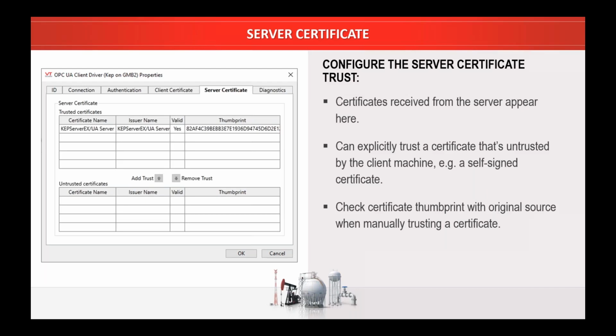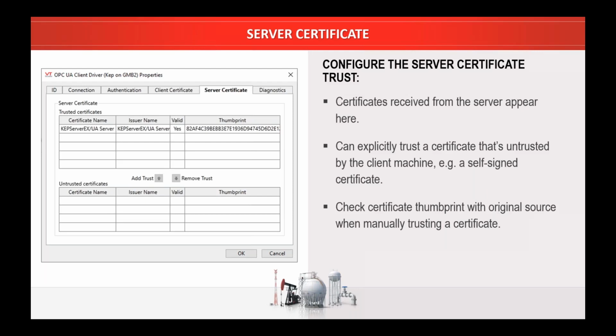And if they are valid and trusted, then they can use those certificates to set up the secure channel between the two devices. If they are not trusted or not valid, then errors will result and you will be unable to set up a communication channel between the two devices.